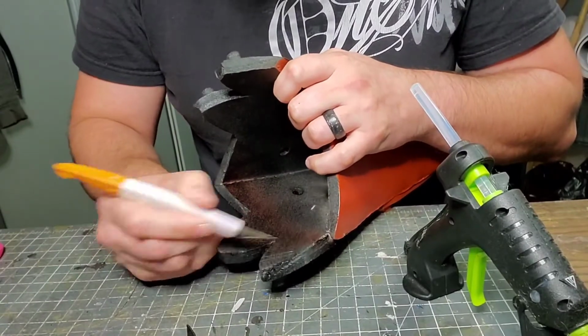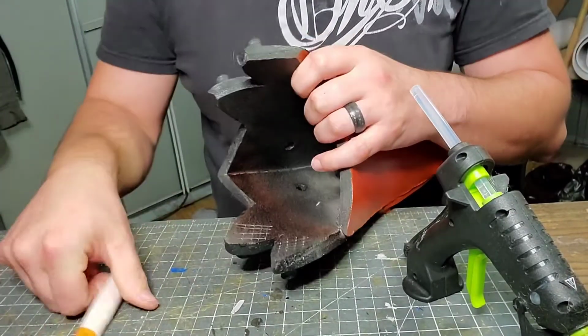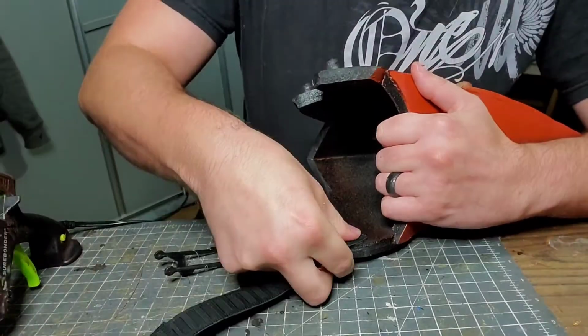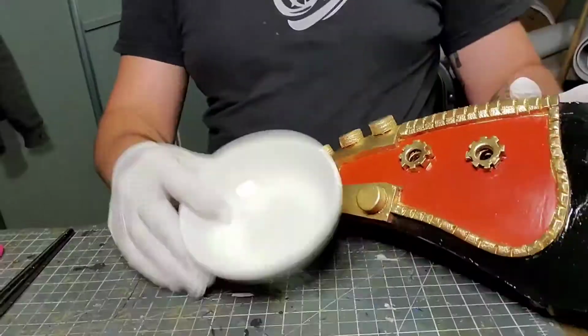Now we're going to go ahead and score lines into the inside of the mask. This is going to give the hot glue a little bit of something to grab onto when it's glued down. So it'll give you a little bit of a stronger hold. After that, slide on the straps.